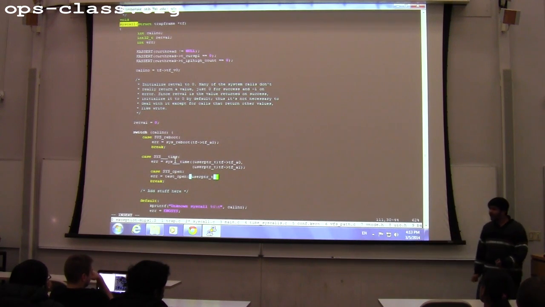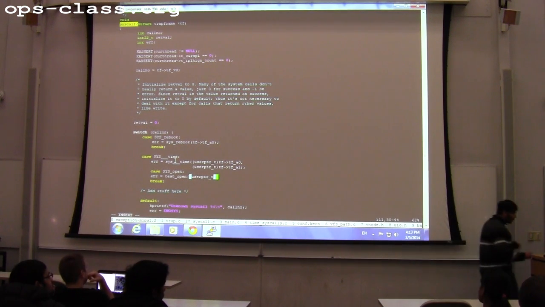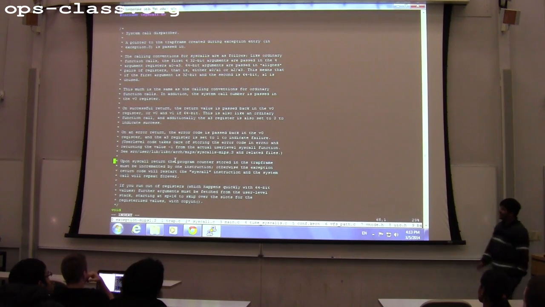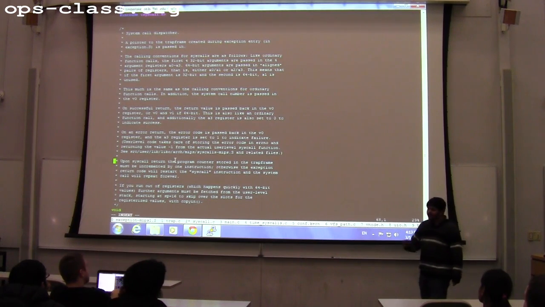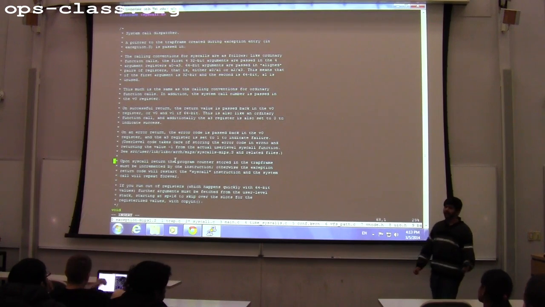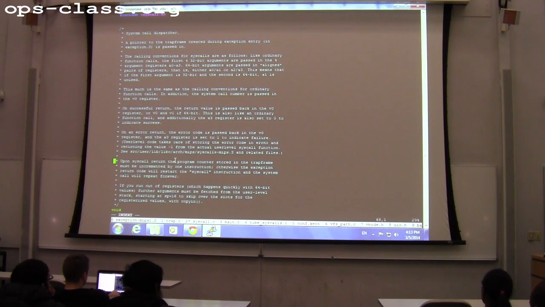So the first question is, what happens if I want to pass more than 4 arguments? There is an explanation as to how to handle this. It's written in this big wall of comments. And basically what it says is all the future arguments past the fourth go into the stack, starting from stack pointer plus 16, sp plus 16. So that's where all the other arguments end up.